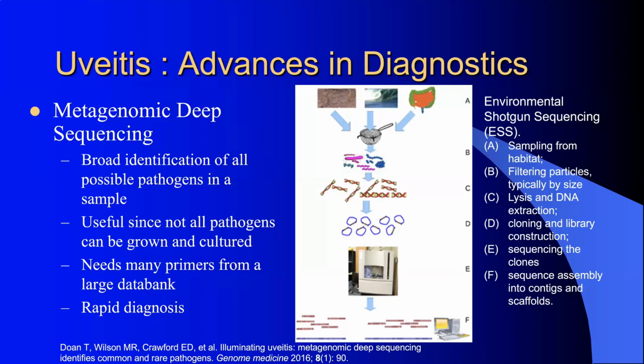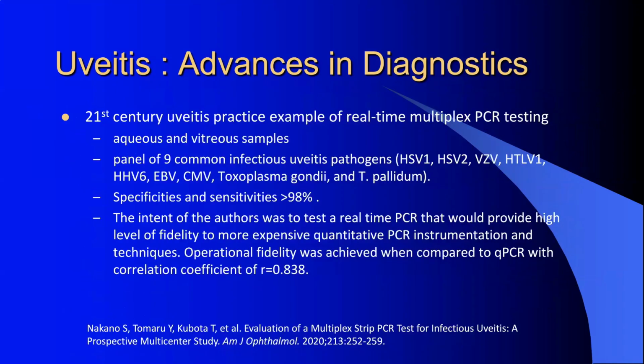That requires the skill of somebody who has a lot of experience in metagenomic deep sequencing and access to very, very big data sets and complicated equipment. So this may not be immediately available to us, but I suspect in the next 10 to 15 years, we'll be seeing machines and laboratories that will be able to do this regionally in many parts of the world.